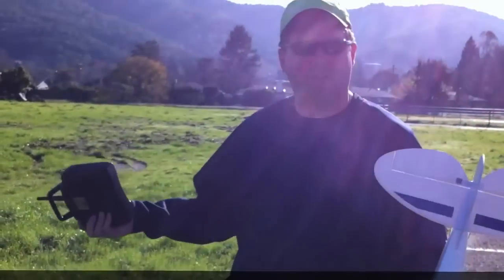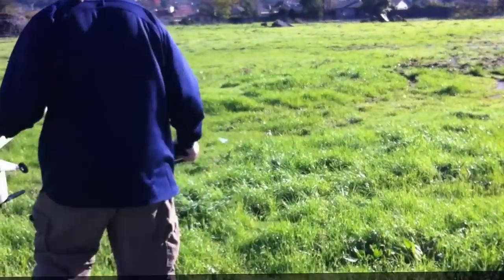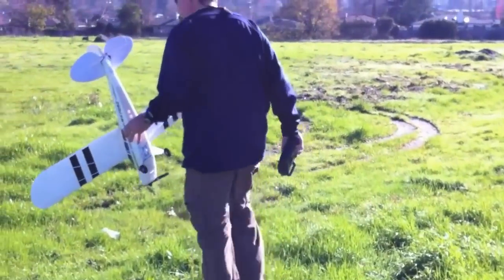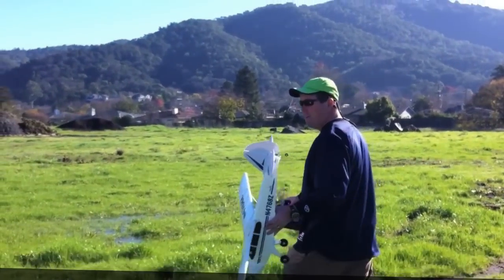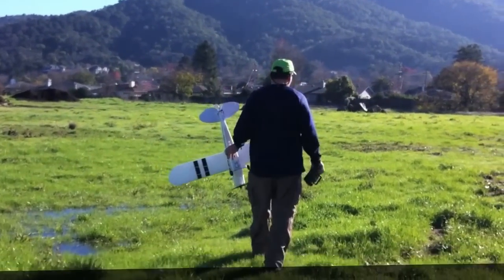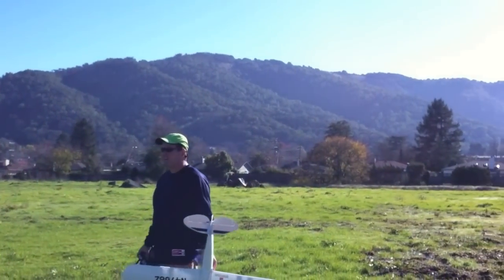But this time we're going to start in the grass. Yeah, that's probably a good idea. I'm not going to nosedive into the pavement. I'm a little worried about the dogs to the right, even though they're quite a ways away. And the water. And it's muddy. Oh, there's water over there.